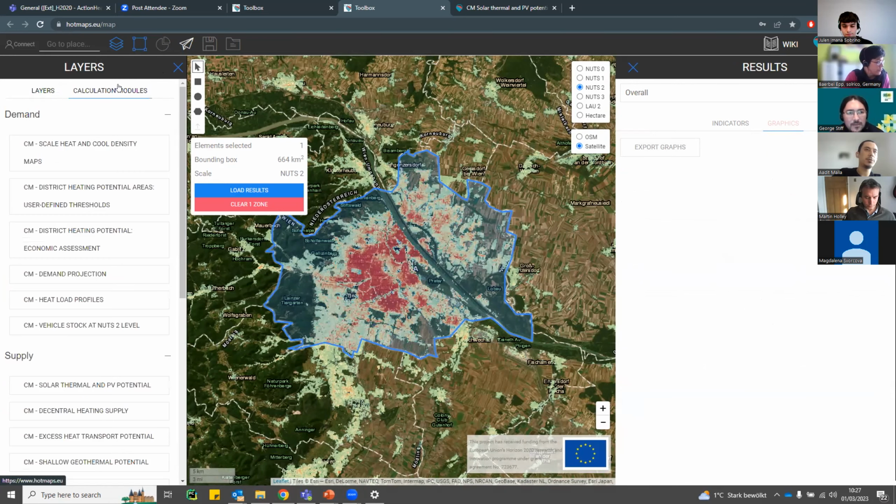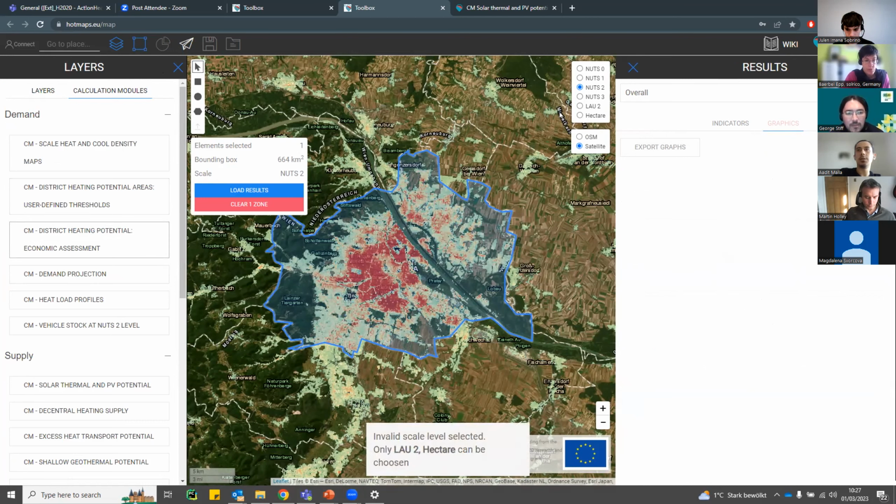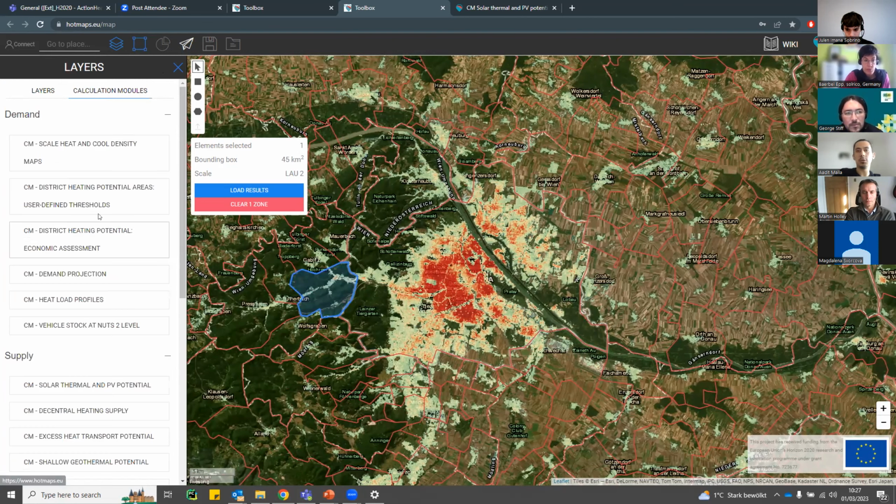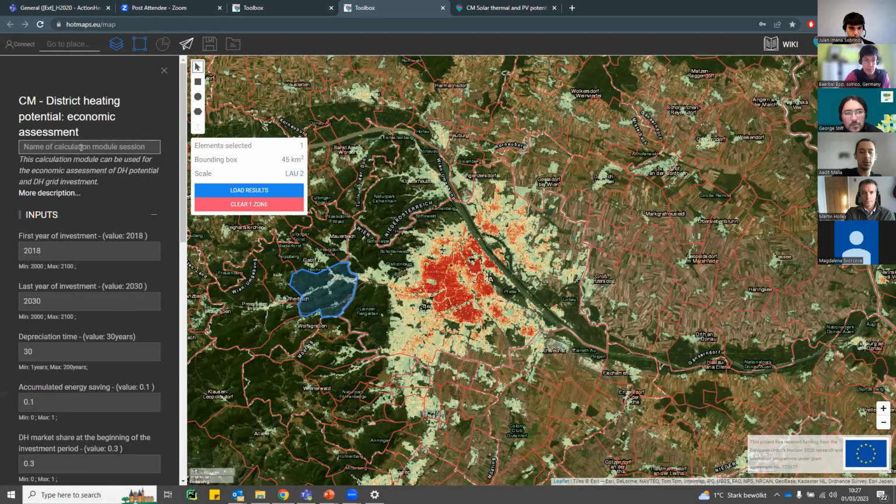And finally, we move into the third calculation module, which is a bit more detailed assessment. We need to move to Law 2, sorry. So this calculation module is a more detailed analysis, and because it takes some time to run for all of Vienna, I just try to run it for this region here. What it does is, based on certain constraints of grid expansion costs, the actual construction costs of the grid, it tries to stay within these cost ceilings and identify potential locations for district heating.